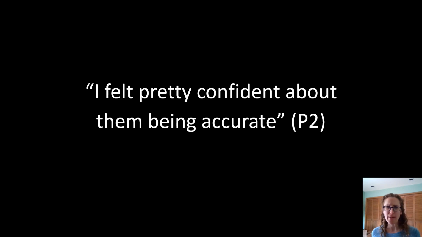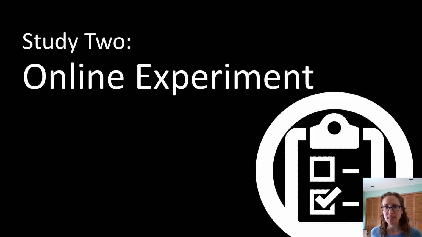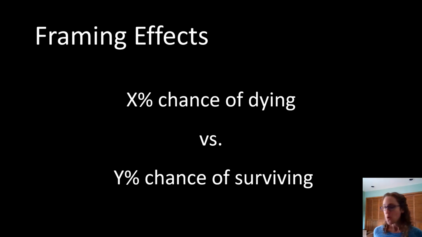Another participant described how confident they felt that the AI captions were accurate, even though many of them didn't make sense, and we repeatedly emphasized that the AI system makes mistakes. So these findings intrigued us to try to collect data from a larger group of people. So we did an online experiment with 100 experienced blind users of Twitter.